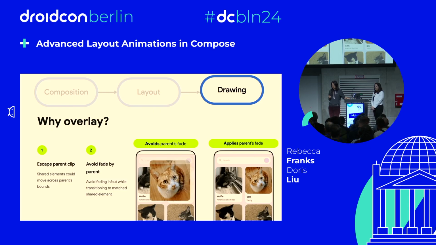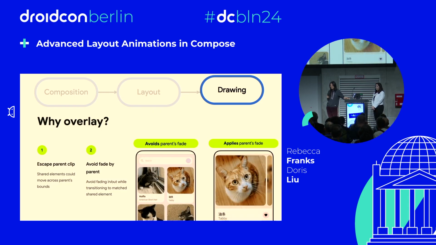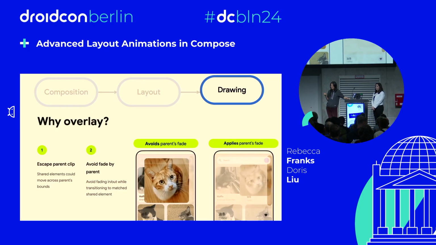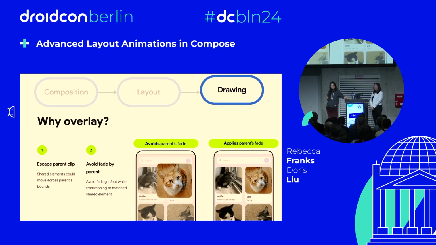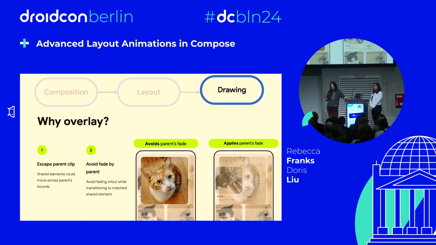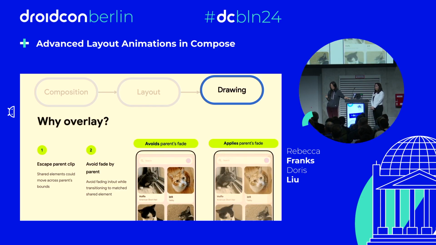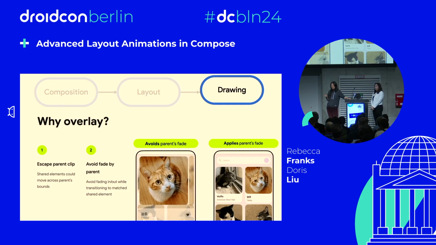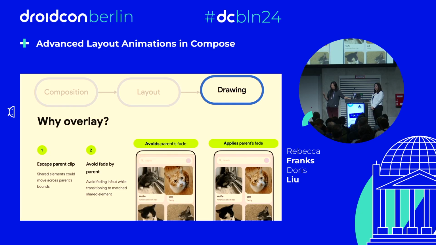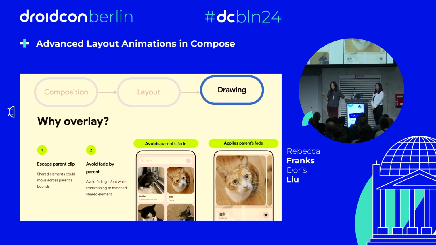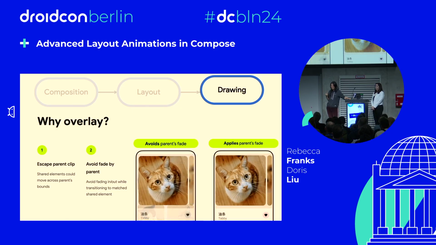Otherwise, we get the effect on the right, where the shared element fades in with the incoming content. And that breaks the illusion of shared element being this element that provides continuity in between the transition. And by elevating shared elements into the overlay, we effectively avoid taking on any alpha changes coming down from the tree.